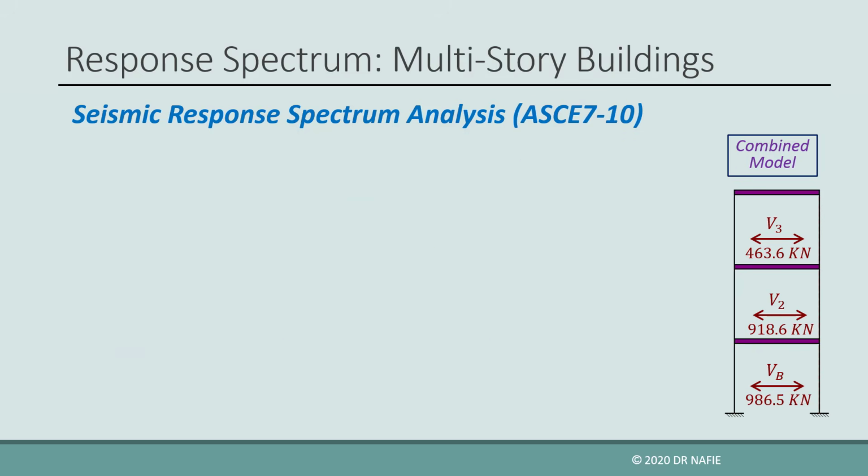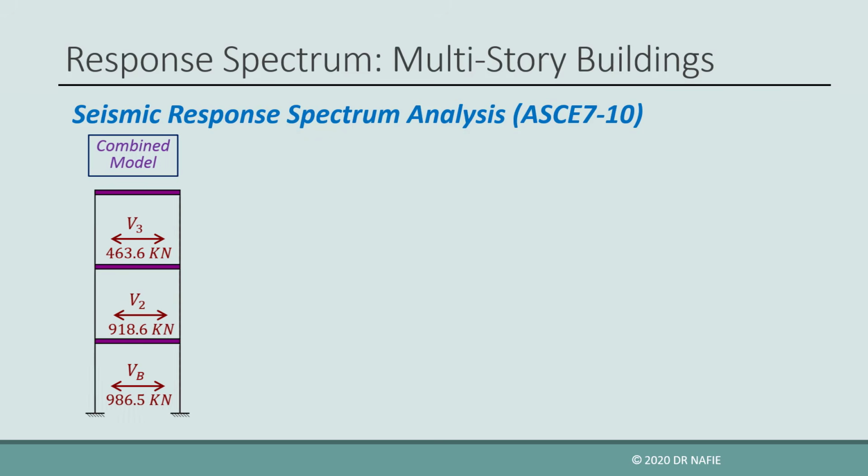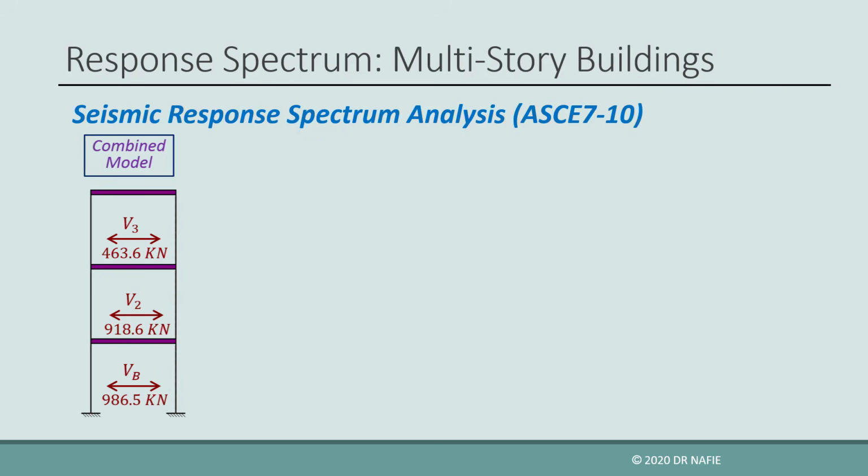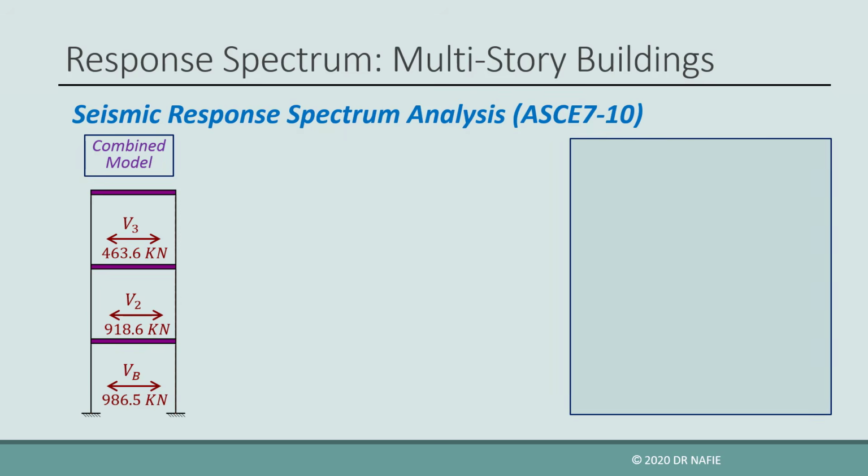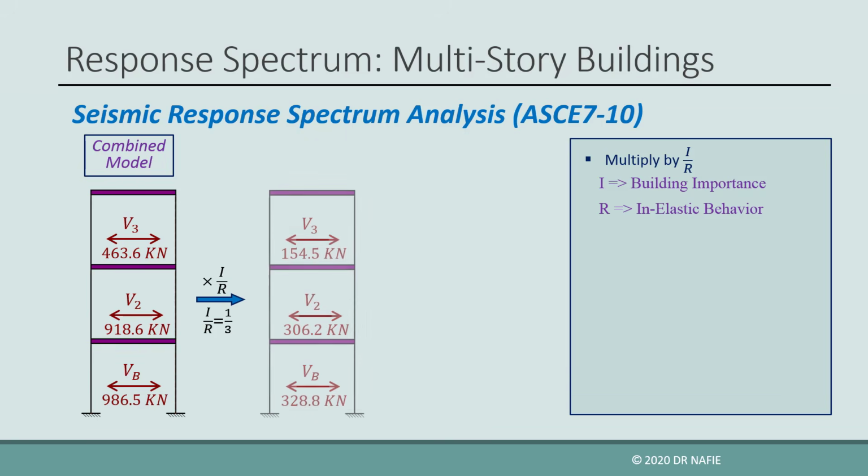Finally, we want to explore several rules stipulated by the ASCE7-10 Code to regulate the response spectrum analysis of multi-story buildings. The code requires the spectral straining actions to be multiplied by the importance factor I to consider the importance of the building during the design. The straining actions obtained earlier using the response spectrum analysis are elastic values that are typically obtained from a linear elastic analysis. Therefore, the code also stipulates that the obtained straining action values be divided by the response factor R to convert these actions to their equivalent inelastic design values.